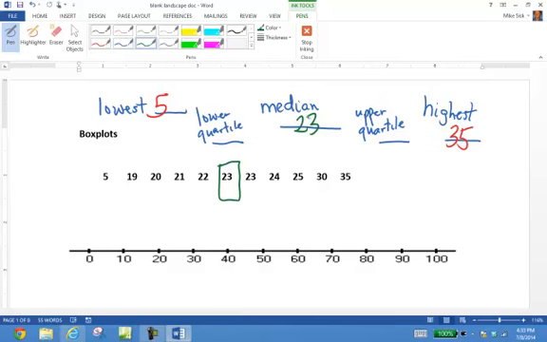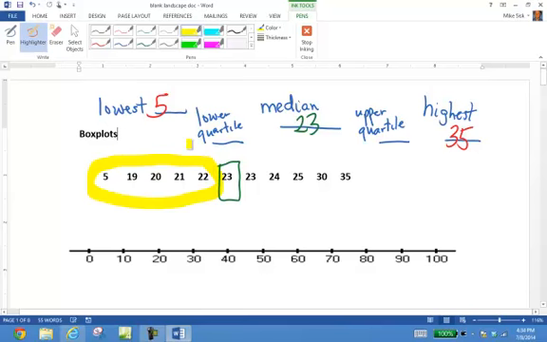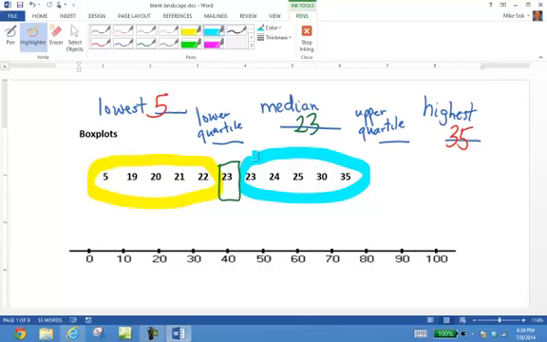Now, what this median does is it will automatically, by taking my marker right here and emphasizing the particular 23, what happens is I end up with two groups of numbers. One group of numbers on the left side of that median, and one group of numbers that will be on the right side of that median. You can tell you're correct if you have the same number of items on both sides, and in both cases I have 5 numbers. To the left I have 5, 19, 21, 22, 23, total of 5 values. To the right I have the other 23, 24, 25, 30, and 35, a total of 5 numbers.